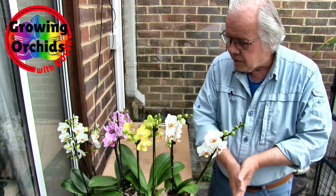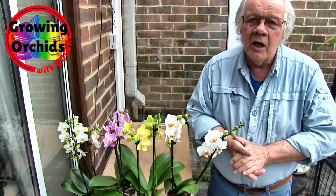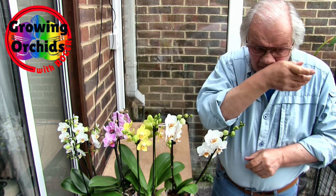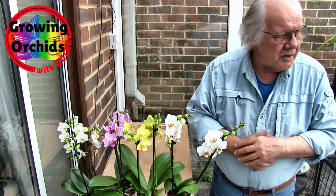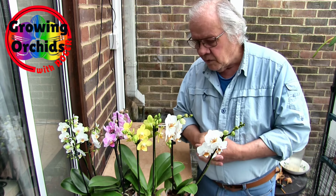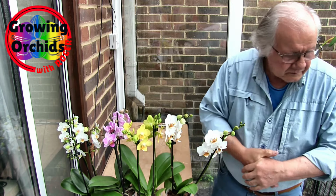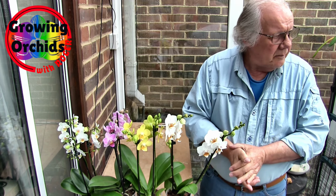But nonetheless, a good splash of colour. Now, I don't know what to do. I've got a couple of pretty manky Phalaenopsis out on the kitchen windowsill. They're ones I've had quite a long time. They're nothing special. I might bring them out here so that these can go on the kitchen windowsill with the other reasonable Phalaenopsis and the ones from Hannah. I look after them for her, they're not strictly speaking mine.